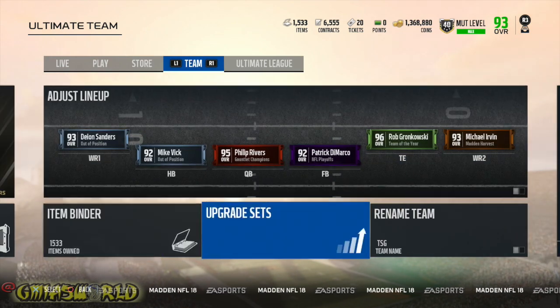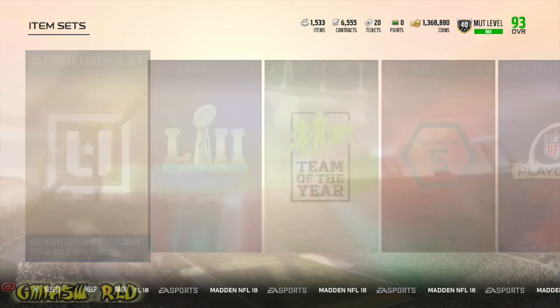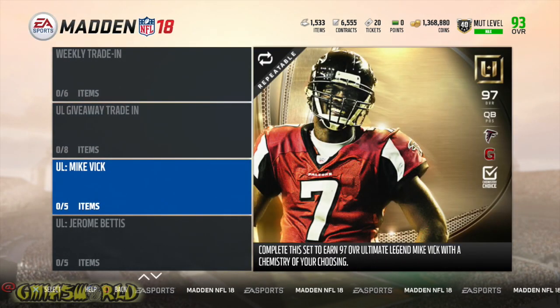Now, let's take a look at some of the things that are going on, the price ranges. Are these cards worth it, et cetera, right? All right, so Mike Vick, I thought that they would make him a little bit more glitchy. I'm going to go to his card in the actual auction house, but I don't really have the urge to get him. And primarily because the recent patch has updated the Gunslinger to make it so that they always throw the bullet passes and stuff like that.